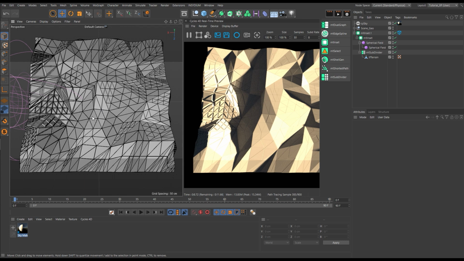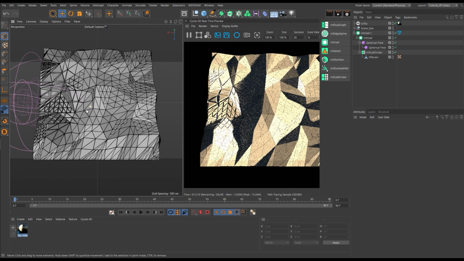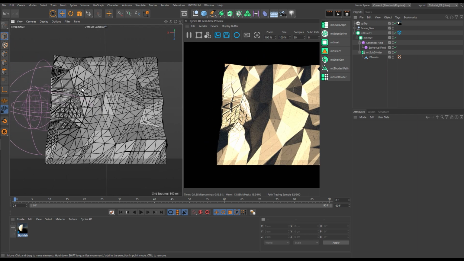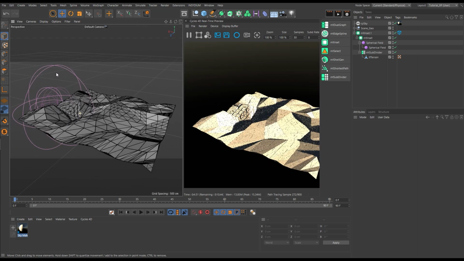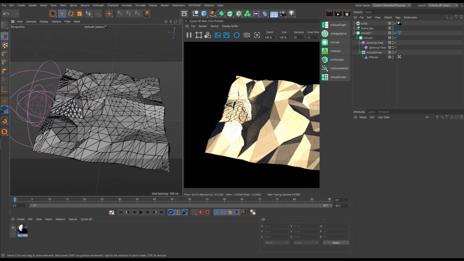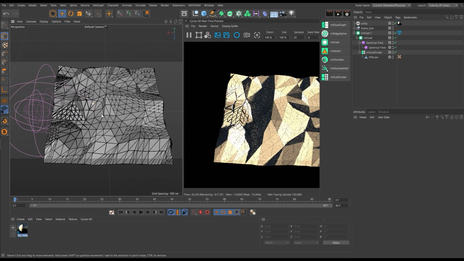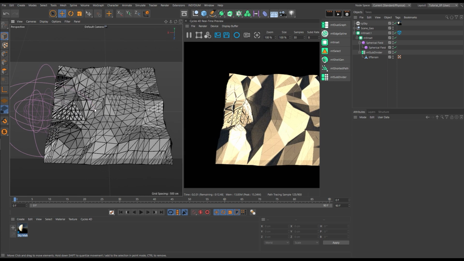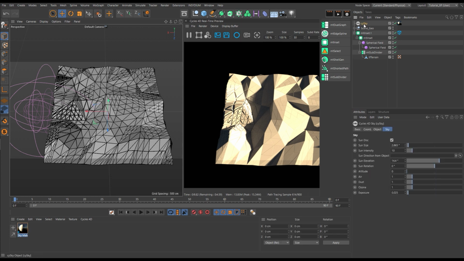Now what we want to do is find a camera angle that's going to look nice here. And my eye is kind of concentrating, if you have a look in the viewport, at this area here. What we want is some nice sharp changes in angles, which are going to create some nice light and shade areas. So we'll get a camera in here and try and find an angle that we like. Before we do, let's just go to the sky.